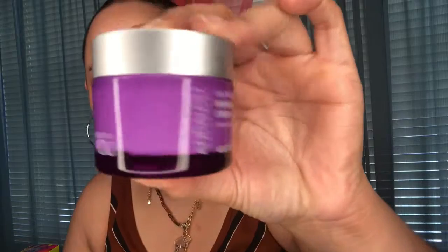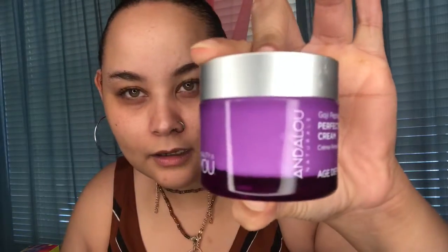Snatched. So today I did a couple little squirts of just some witch hazel. And then I have this new Age Define Perfecting Cream. It looks like this. And I got it at Lucky's Market. I'm hoping that it makes me look 8 years younger. But with the wisdom that I have now, that would be wonderful. I really like the way that it feels. So yeah, I only put a little bit on.